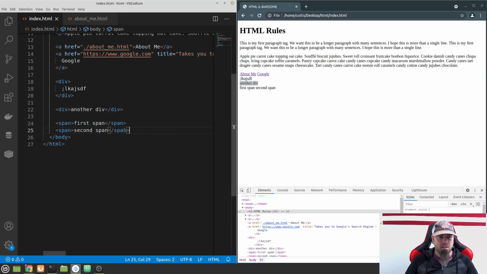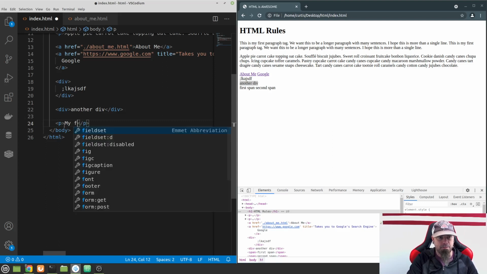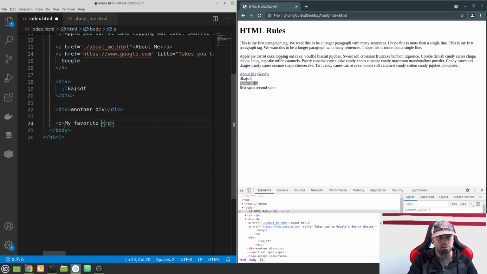Okay. And a practical use of what a span is used for a lot of times is you'll have something like this where you'll have, let's just do a paragraph tag, and I can put my favorite color is purple. What is yours? Okay, and what we might do here is we might want to highlight this purple.